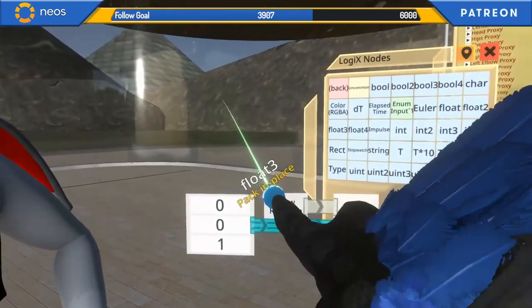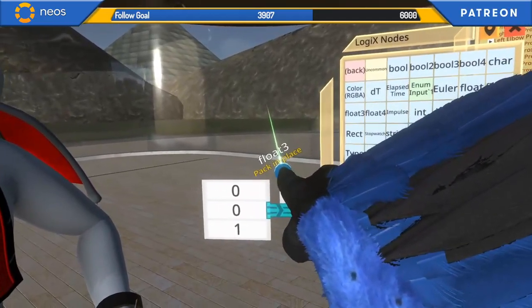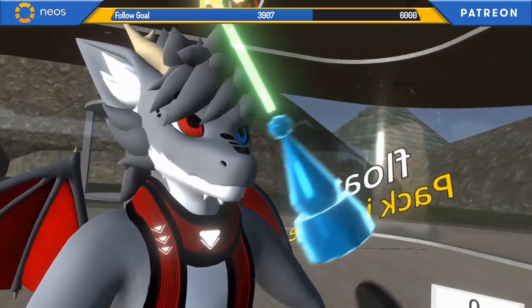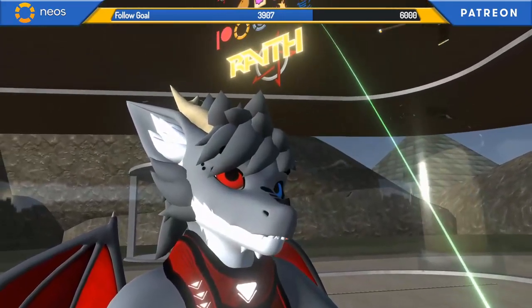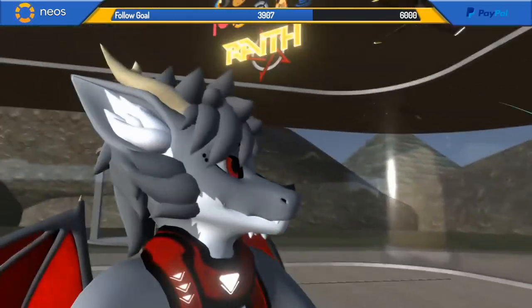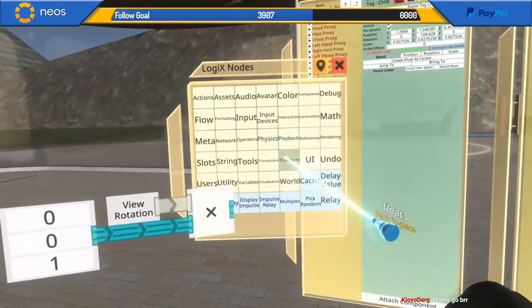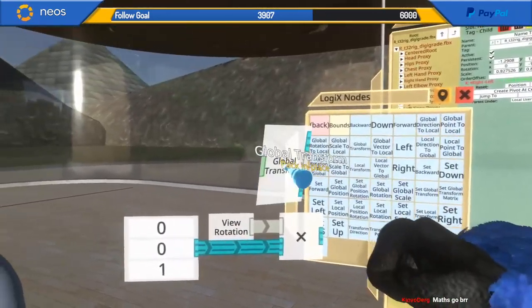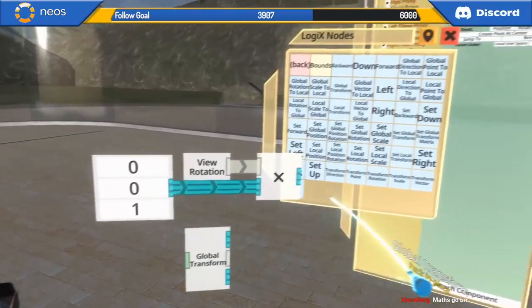So we already have one direction, which is your forward direction, and the other direction we're going to want to compare it against is the direction from your eyes to the name tag. To get that, we need the name tag's current position. So we need to go under transform, and we need the global transform. Global transform of what?